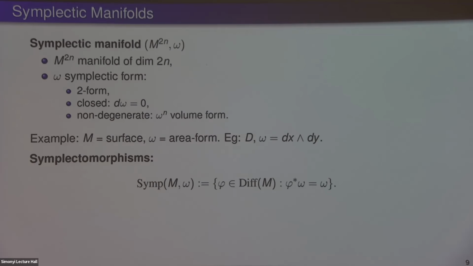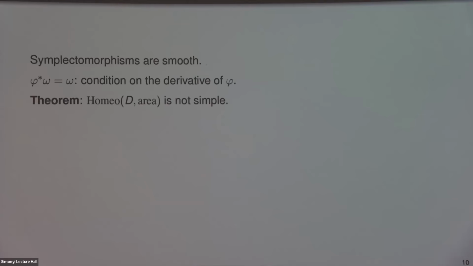And so automorphisms are what we call symplectomorphisms. These are those diffeomorphisms that preserve the symplectic structure. And as you can see, in the case of surfaces with area forms, these are precisely area preserving diffeomorphisms of the surface. So we see already a hint as to how symplectic diffeomorphisms enter the picture, but note, symplectomorphisms are smooth. Okay? So when you write down phi star of omega equals omega, you're prescribing a condition on the first derivative of the map. Our theorem, however, is about homeomorphisms. Right? So phi star omega makes no sense.